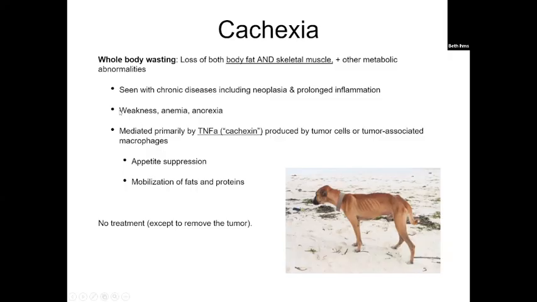It's a full syndrome, so it also goes with all these other clinical signs. Animals can be anemic, they're anorexic because these cytokines, TNF and IL-6 and IL-1 make you feel like crap. They make you nauseous, they make you not want to eat. And at the same time, they're increasing your own auto digestion of your body, right? You need to mobilize fats and proteins so you start digesting them yourself. There is no treatment for this except to get rid of the thing that's causing it. So get rid of the chronic inflammation, find the tumor, take it out.